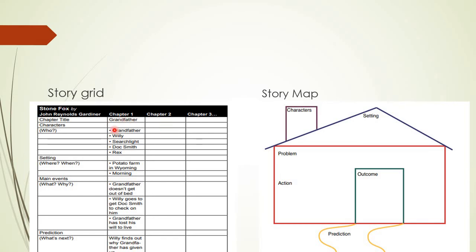For this, what you can do, you can take just 3 or 4 topics with you. Okay, just write down the main headings which you want your student to remember. Like here I have taken an example, you can have a chapter title over here, right? You can include characters, who are the main characters involved in this, setting, where and when did it happen, main events associated with that chapter, what, why. You can have prediction also, and then what next. So this way you can represent the information to your student.